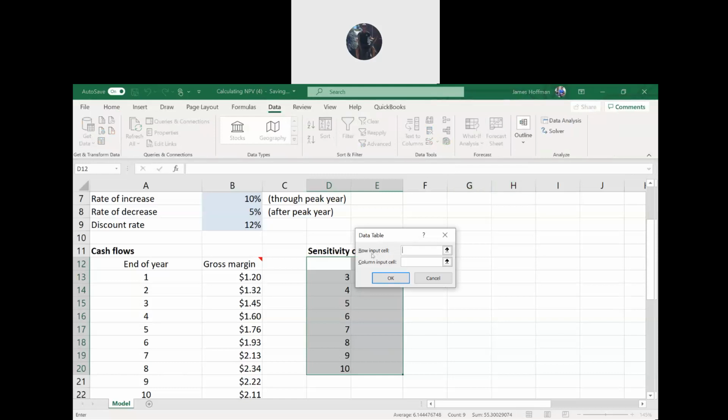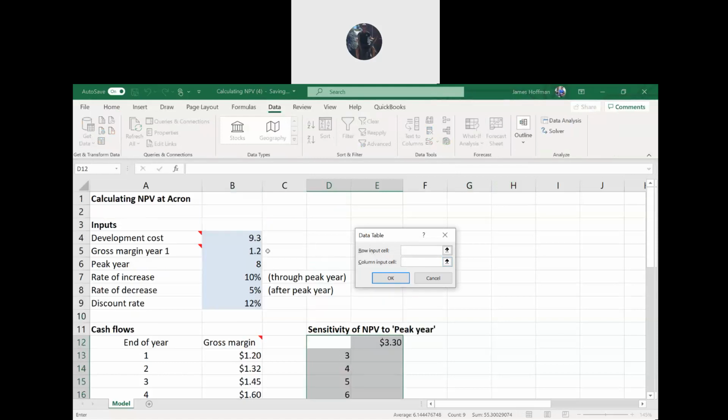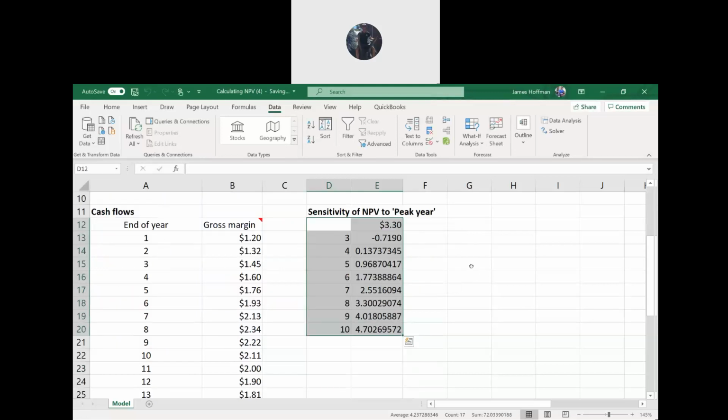It's a one-way table, we're only changing the column, so the row input is blank. The column input cell should refer to your variable peak year, which is cell B6. Blank, B6, and that should do it. Did that work? Yeah, thank you.